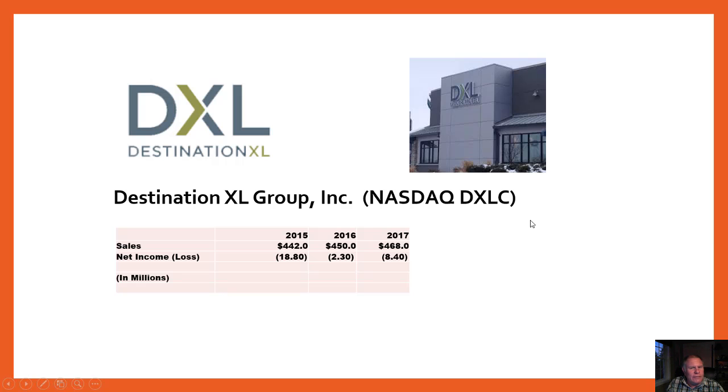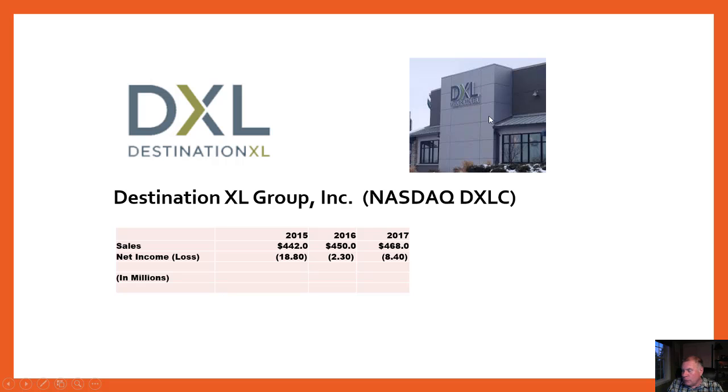Here's a sample of a project that I did. You might want to think about it as a format for how you explain those 4 questions. First thing is I have the name of my company, Destination XL. I list the stock symbol, and a stock symbol is an identifier made up of an assortment of letters that identifies the company when it's publicly traded. So this happens to be traded on NASDAQ, DXLG.